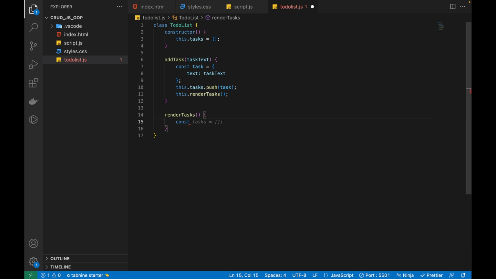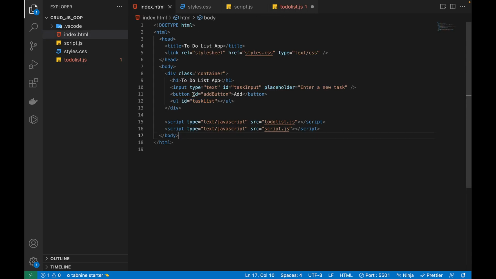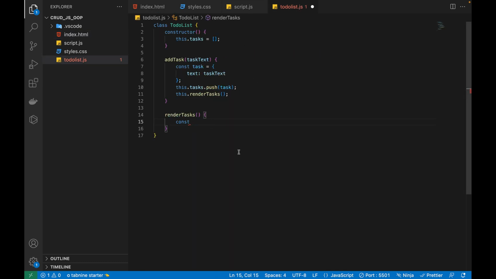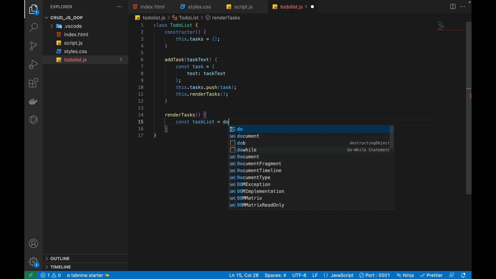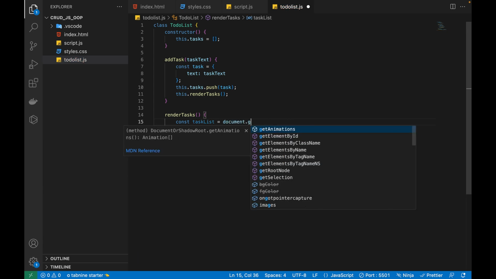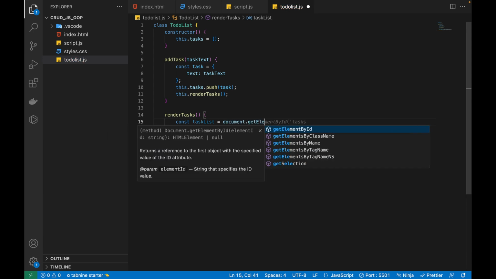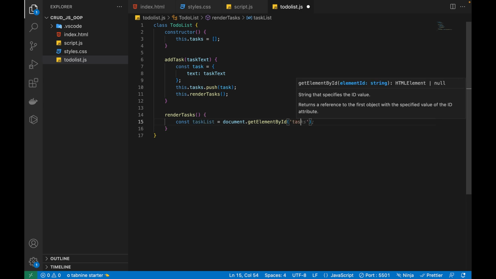So let's first get that task list ID which I've defined above. This is the task list because I want to append all the children li elements within this ul element. So const task list equals to document.getElementById and then the task list.